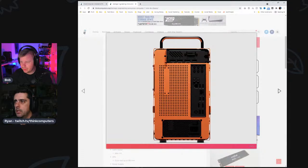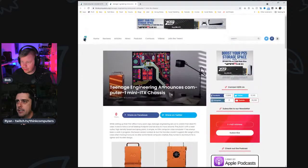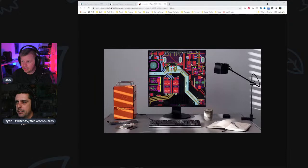You need the monitor that they're showing in their picture. It's a square EIZO, like a CAD monitor. That's what it would look like, and that's a full-size keyboard, so it's pretty small. I like the industrial design on it as well. I'm just not sure about the cooling, or lack thereof. That's the biggest issue I see with it, but pretty cool, so go ahead and check that out.